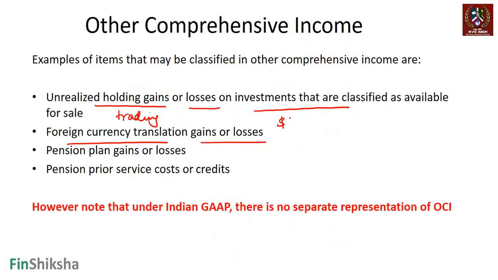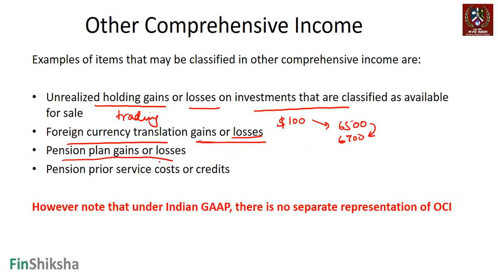So if you're generating $100 of revenue, and that's 6,500 or 6,700 depending on what kind of translation differences are coming in, there could be a gain or loss on account of foreign currency translation. Let's say you buy a bond in the US or you take money from the US. These translation gains or losses are essentially going to be classified here as well.